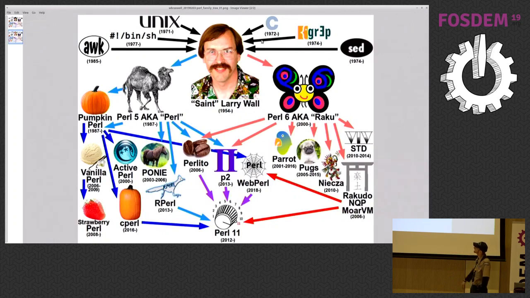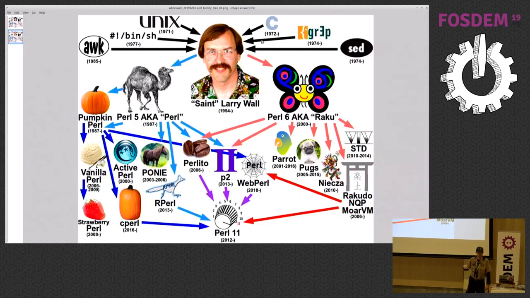But essentially we had this camel and pumpkin side here where this was what we think of when we just say Perl. So if you say, I'm doing Perl, I'm programming Perl, you're probably talking about the left side of the family tree. And we're going to go through that. It's quite complex. On the right side, you've got the new sister language of Perl 6 that now has a new name also called Raku, Japanese for easy or something along those lines. And it has several implementations in children as well. And then you can see we're all kind of leading somewhere at the end.